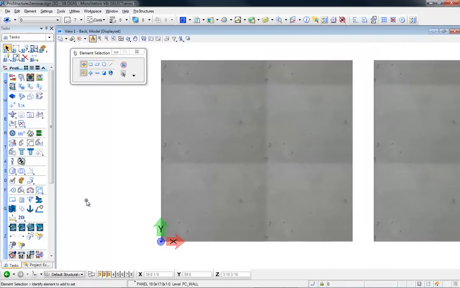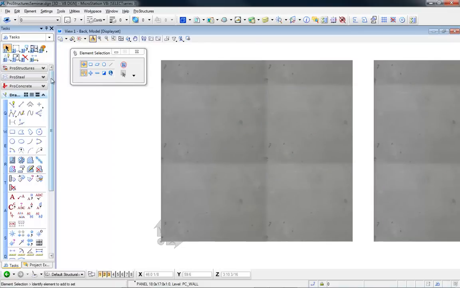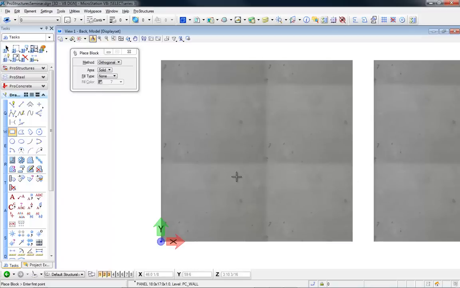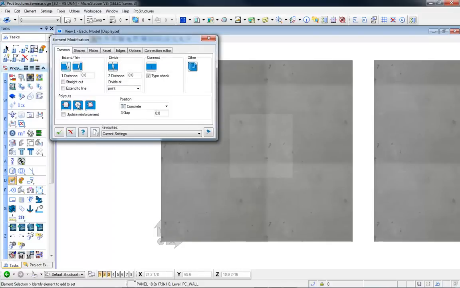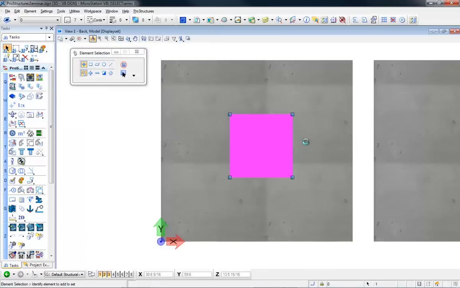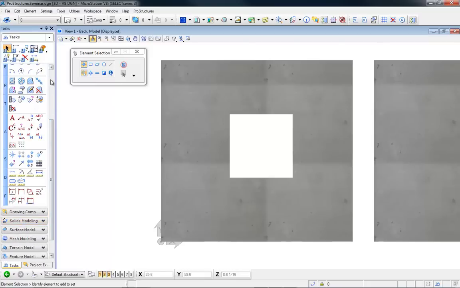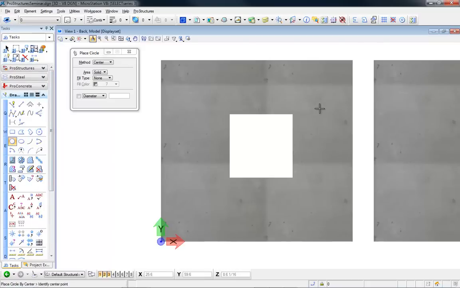And now I can go in here and I can draw, for instance, just a rectangular object. It could be anything, or in this case, I just want to have an opening anywhere in this area. And now I can use this standard line to punch a hole into my wall. I don't even need this line anymore. Or maybe do another one, just a little bit different, for instance, a circular opening in this area.